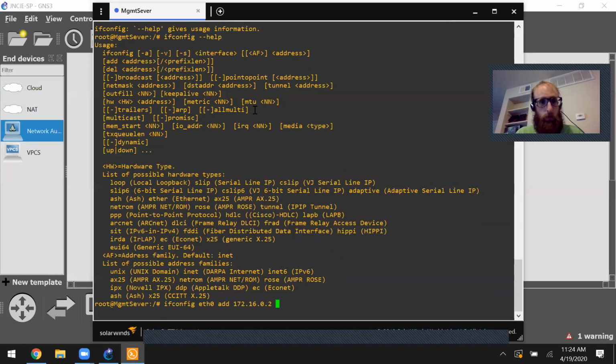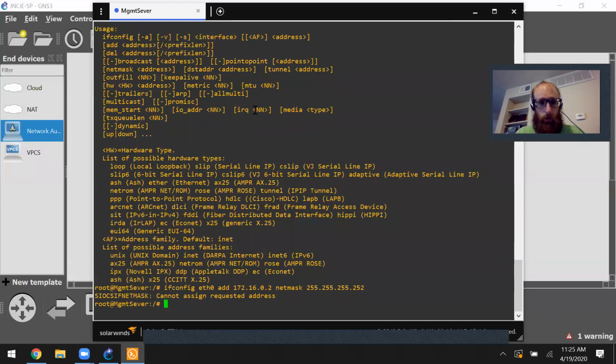172.16.0.2 and a netmask, 255.255.255.252. Cannot assign requested address. Well, why not? Okay. I don't know why it can't assign the requested address.